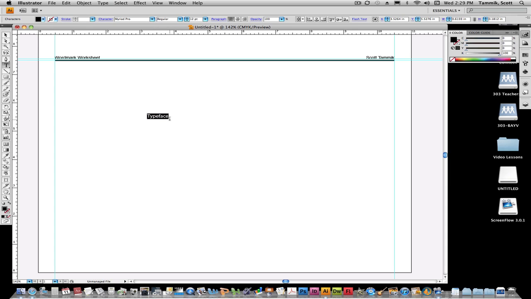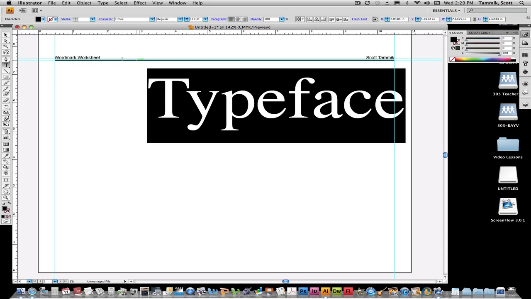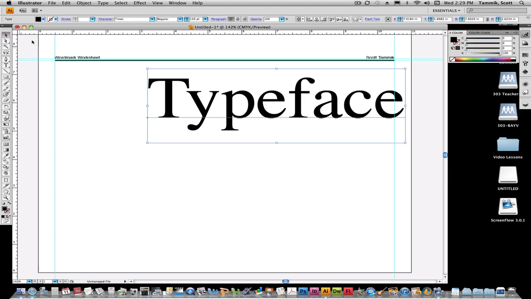And we're going to use a fairly large font here. I'm going to select all the type, and we're going to use the Times font. So I'm just going to type out the word Times here. And quite large. The type is going to be 150 point size. So I'm keying in 150 here. And we end up with some type that's about that big. Okay, quite large. I'd like to center that on the screen.